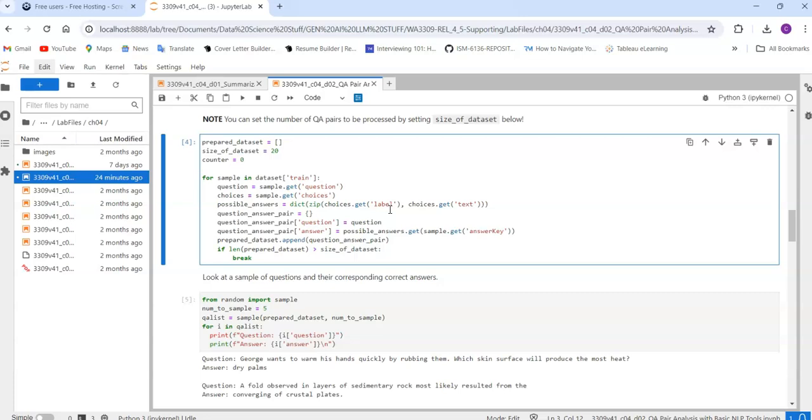So whatever the places in the USA, the necessary things will be identified in the knowledge base. Okay, so that will be done. So that's why you're using this particular label, and then you're extracting the text.